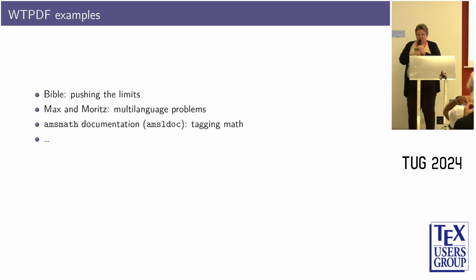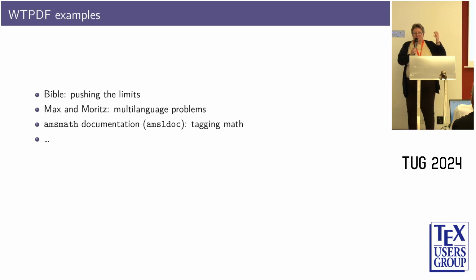There are a variety of examples in this source. We simply put more or less randomly together a large overview of different document commands. One was, for example, the Bible. The Bible was interesting because it's large. It's a really simple structure. There are chapters and lots of verses and nothing more.